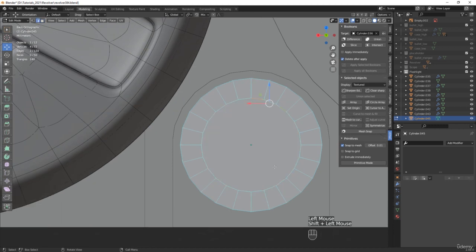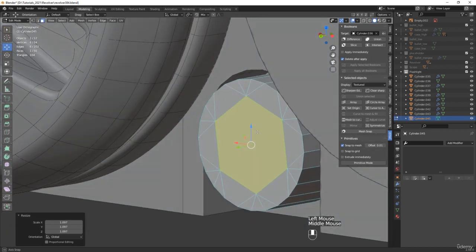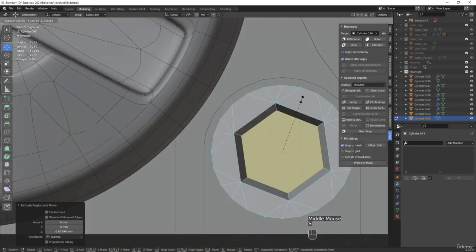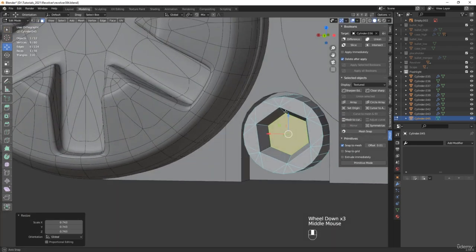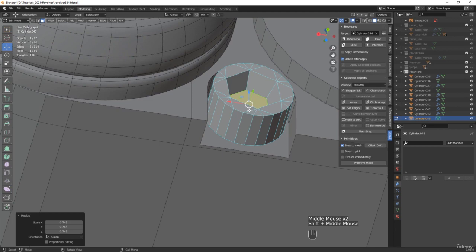And now I'm gonna select every second edge and grow it with Shift, Control and the plus button on the numpad. And let's collapse it. And let's do that once more. Let's collapse that, and that leaves us here with these 6 sides. Let's scale it up a bit, and then we can extrude to the inside and give it a scale. So that's gonna be our screw here for that part.